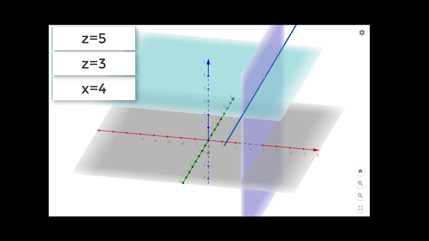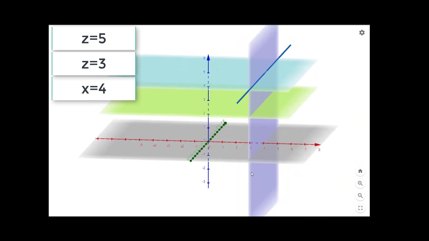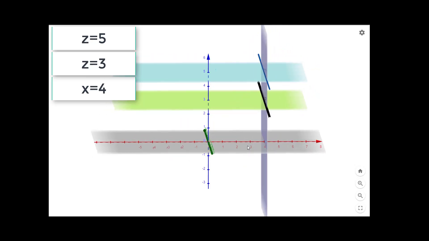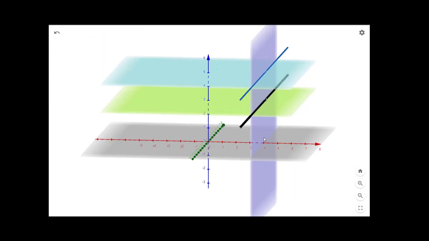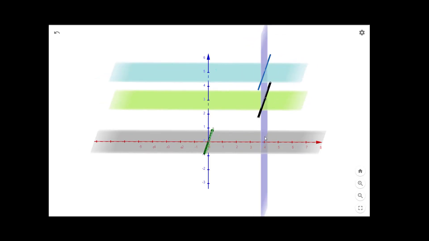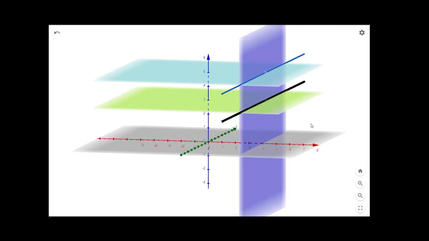Now if we introduce back the second equation, we will see it intersects the third plane at a straight line as well. So these are two straight lines — the first where the first and third planes intersect, and the second where the second and third planes intersect — but these two straight lines are parallel to each other and do not intersect at any point. So there is no solution for this system of linear equations. Thank you.